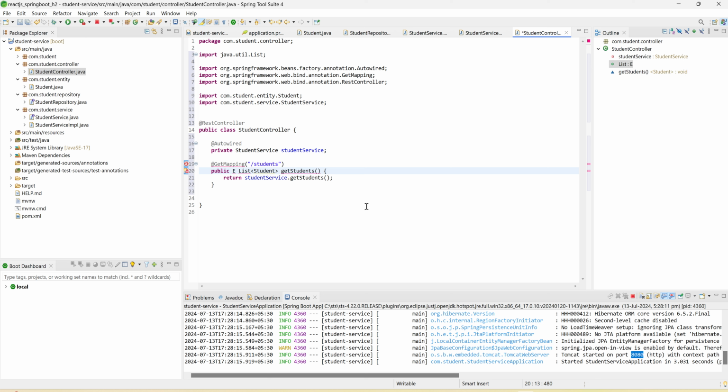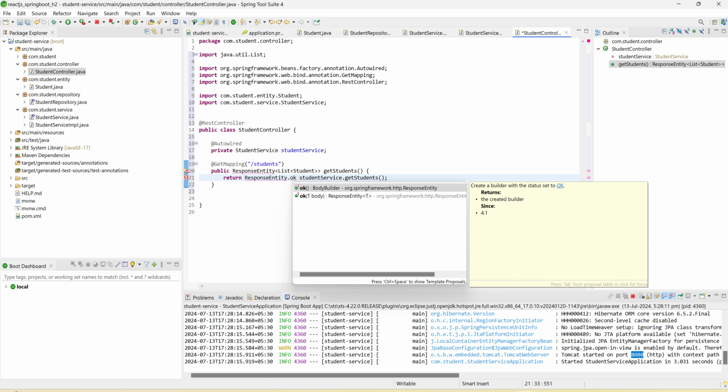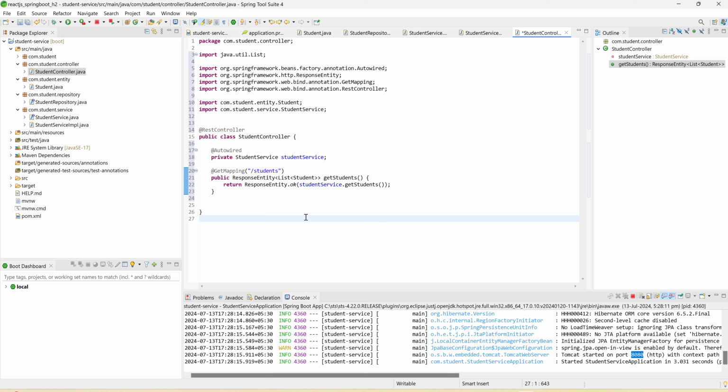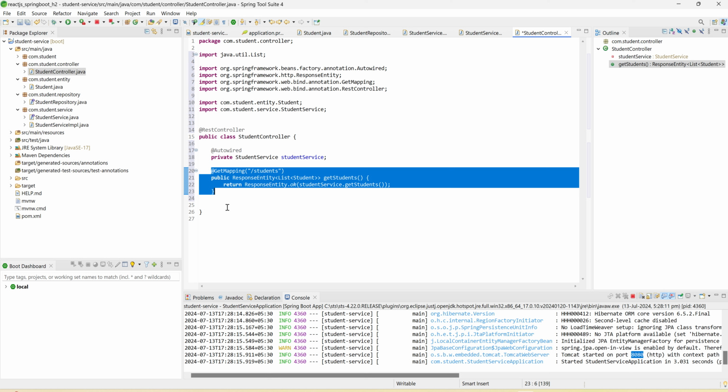So instead of returning a list of students, we can simply return a response entity, which looks good because with the response entity we can store the object as well as return the status code, and we have other options as well with the response entity. So it is better to use a response entity. Here we can wrap our returning object into response entity, and we can add the imports. Fine. With this we are done with our first API.